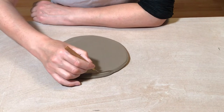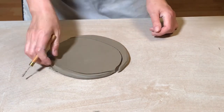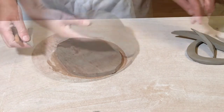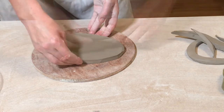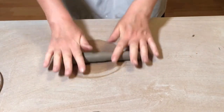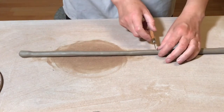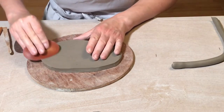So just to start off, as you can see, I rolled out a slab of clay and then cut it with a needle tool roughly into the shape of the base of the rabbit itself, and then transferred it onto a wooden bat so that you can move the rabbit around when you're storing it between sessions.